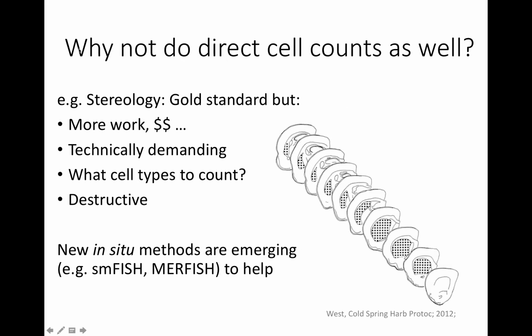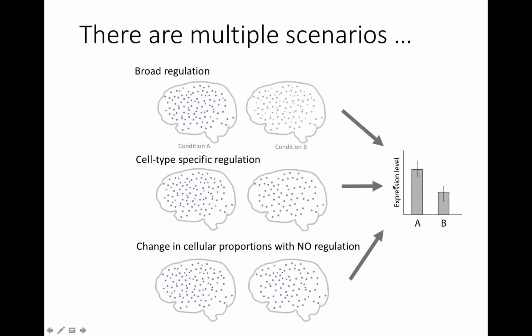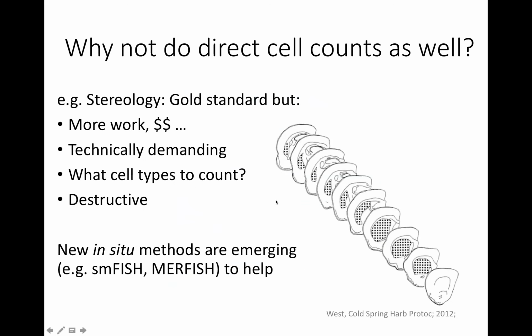So just to continue the original train of thought here, we think maybe we can try to guess something about the makeup of the sample, but why not do this directly? So this is sort of an obvious question: for many decades people have used stereology type approaches, which is maybe considered a gold standard, where you take sections of tissue, you stain them, or somehow have some way of identifying the cells of interest, and in a very methodical way count the numbers of cells, and you can come up with density measurements. So that's obviously a lot more work and money. I at least perceive these methods as being very technically demanding.